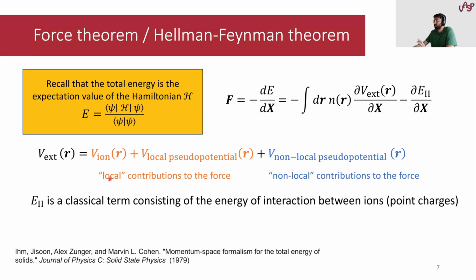Okay, so to summarize, you have different potential contributions. You need to take their gradients with ion position. That gives you the first term. And the second term is just the ion-ion positions. You will see this referred to in many places as the force theorem. Often people refer to this as the Hellmann-Feynman theorem. They're referring to some part or all parts of this basic expression. So let's dive into what these individual contributions mean, at least at the surface level.